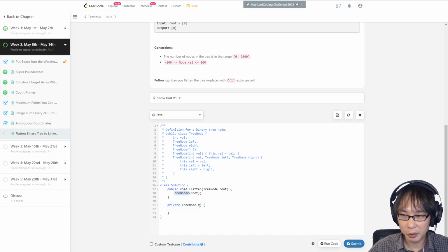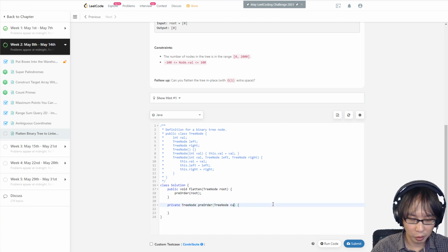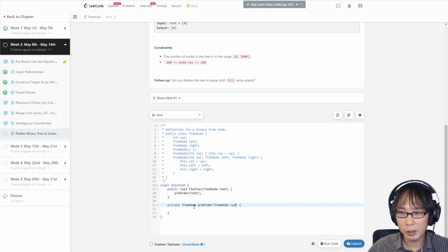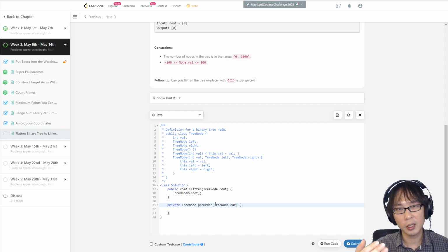It's called pre-order, and I will have a TreeNode, let's call it cur, which means the current node. For this, I'm going to return the last one, because now I'm going to return a linked list, and then I'm going to return my last one, right?